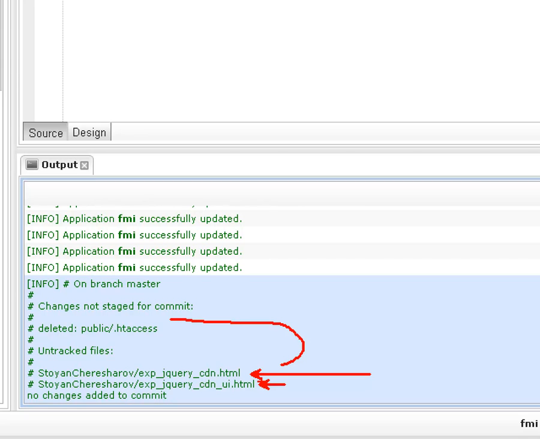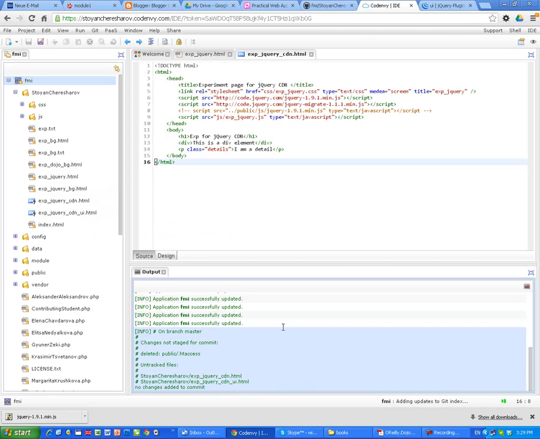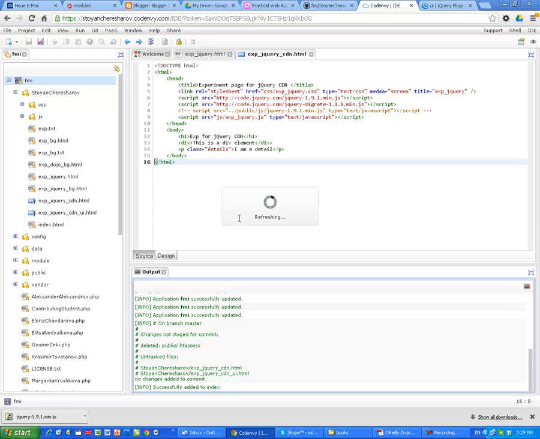Okay, we're waiting for Code Envy to complete, successfully added to index. Now we're gonna call status again, and when we confirm that everything is right, we'll do commit and push to GitHub.